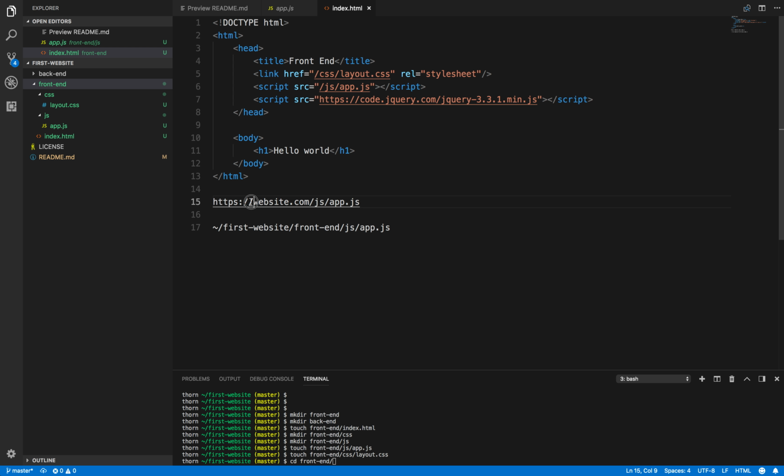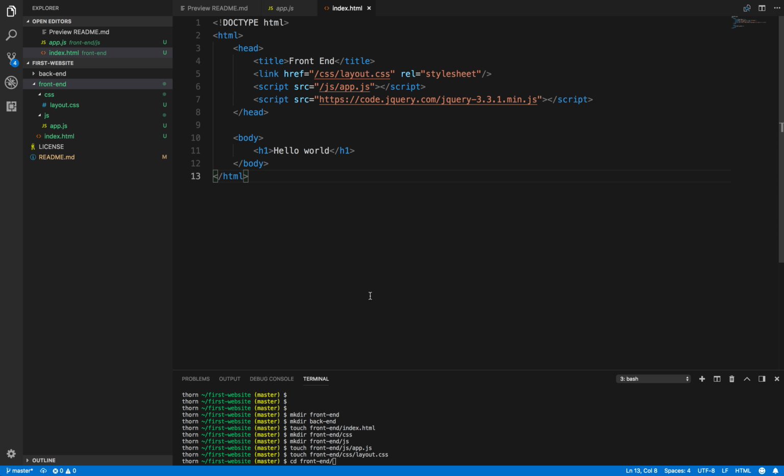So your website is website.com/js/app.js. This is then exactly the same as where your website is located at the moment, all right, on my system. Okay, but over time, you're going to see this and you're going to recognize this, because we're going to go through this at very, very slow speed.